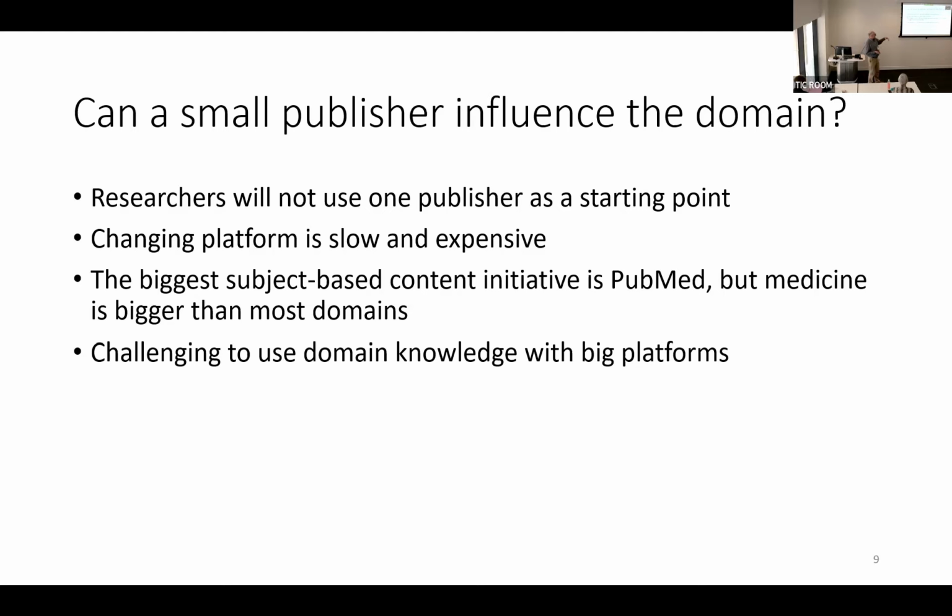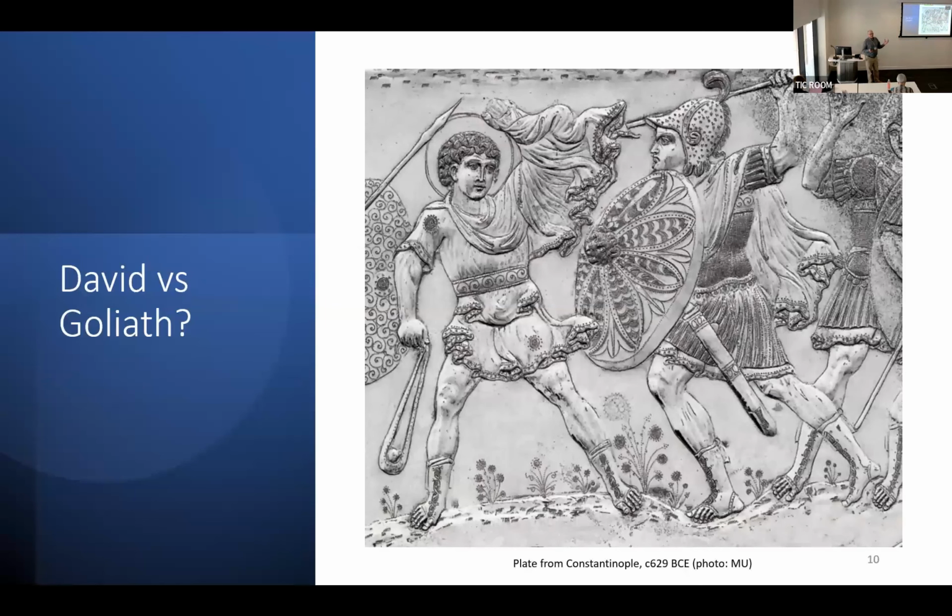There are aggregations in medical science. PubMed is the best known one, but medicine is such a vast area that it counts as almost more than one domain. It's difficult to provide tools that are specific to one subject. So what can one society do? It's a bit like David and Goliath. There isn't an easy solution.